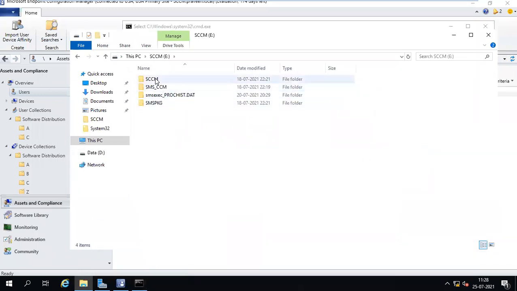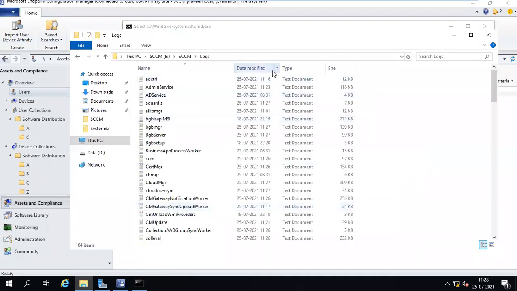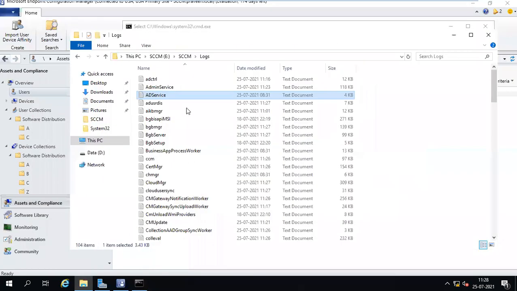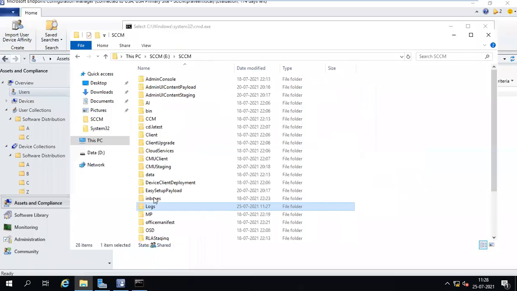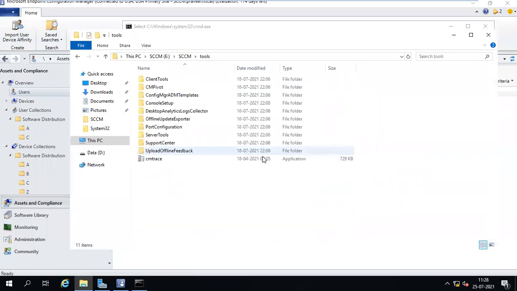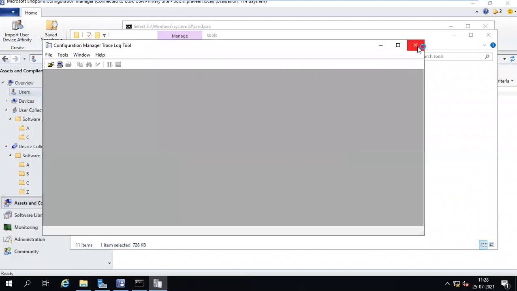Then go to the SCCM logs. The first time you open a log, it will open in Notepad. Then what you need to do is go to the SCCM tools folder. There is a tool called CM Trace. Double click on it.